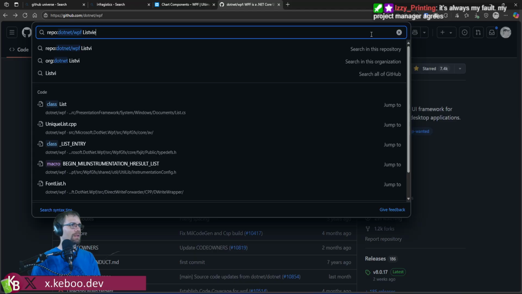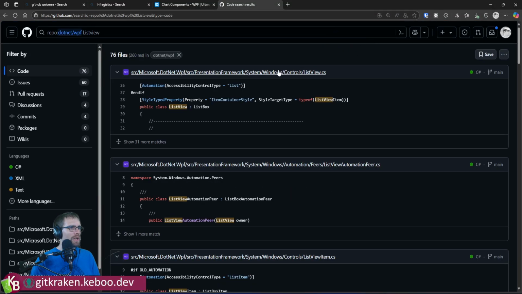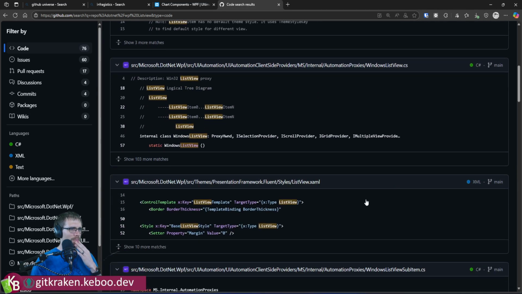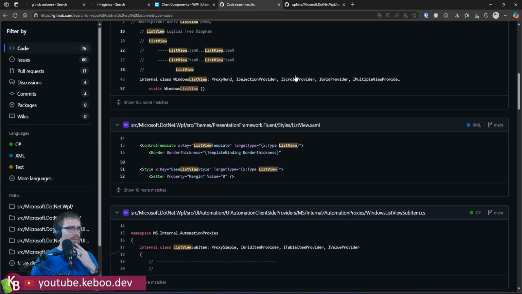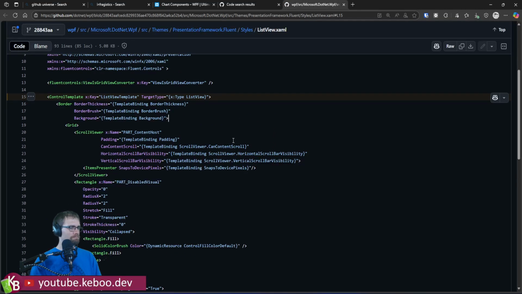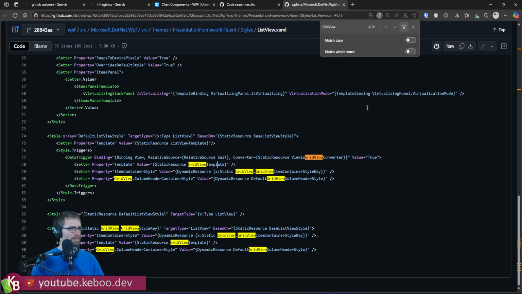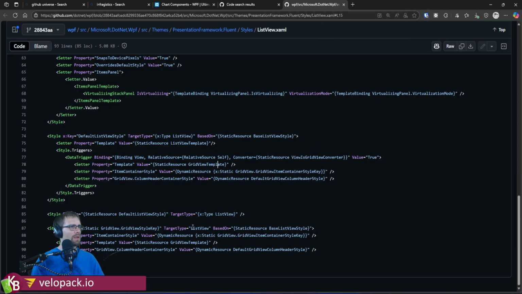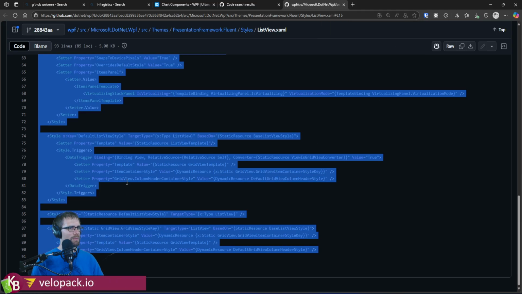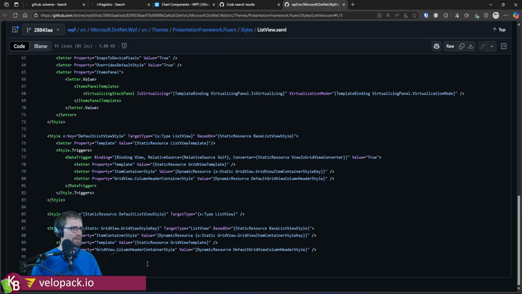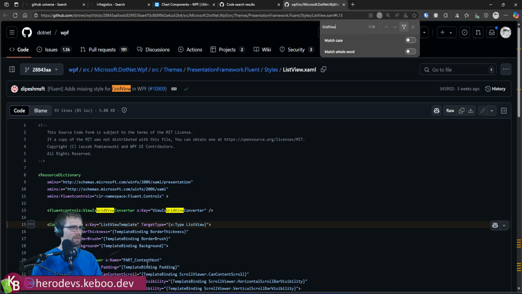Let's see. List view. Okay, what I want to find is the built-in list view template. Fluent style is probably fine. Because I want to look at grid view inside of here and see how the heck this is implemented in their Fluent one. Column header container style. So this is grid view.